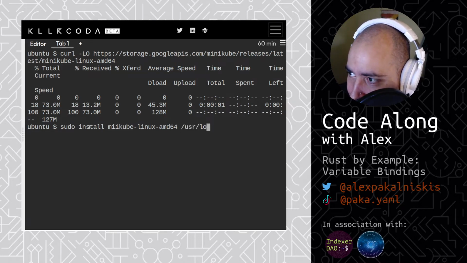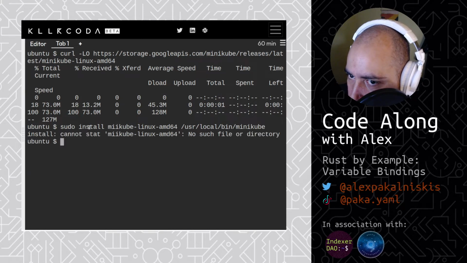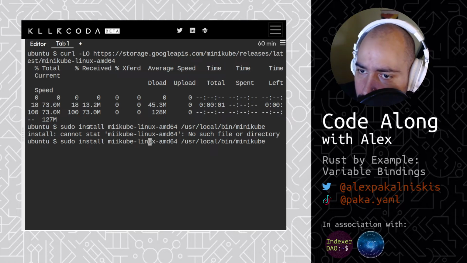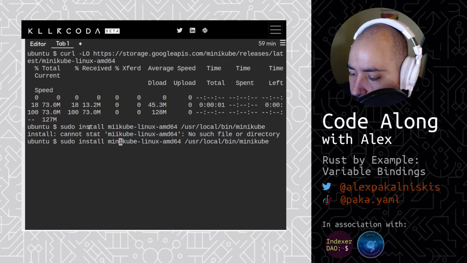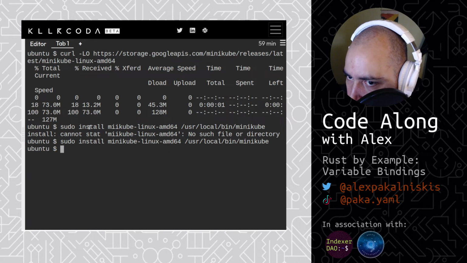It might not work. I don't think I do. And I spelled it wrong. This is when you should use autocomplete. Well, lovely. Okay.